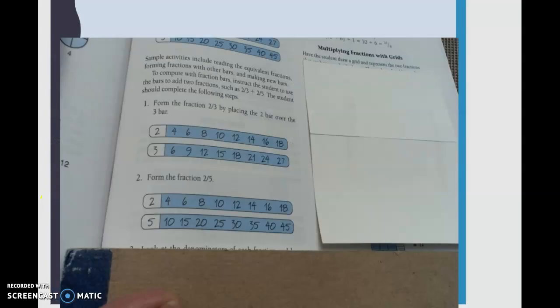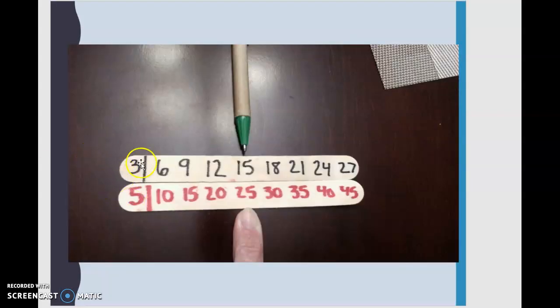And then, oh, I lied, we're not using 3/5, just kidding. So now we're going to do 2/3 and 2/5, okay? So you write these numbers on these fat popsicle sticks or tongue depressors, whatever you want to call them. You write the numbers over here, and then here are your equivalent fractions, and they could slide along until they found an equivalent fraction. How fun is that? Let me go back up here. So you have 2/3 and you have 2/5. You write down all of the fractions, as much room as you have. I had to work really hard on the ones that I just showed you.